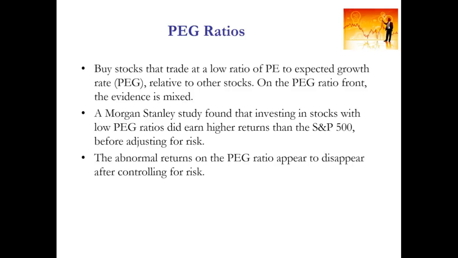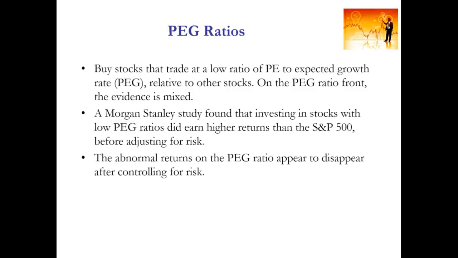So starting with the PEG ratio first of all. An investment strategy using PEG ratios is one where you screen stocks based on the ratio of their PE ratio to expected growth. Now if we think about the PEG ratio, what that is the PE ratio on the numerator. That we know is a measure of the value of the firm or whether a particular stock is cheap or not. On the denominator, we then have a measure of the growth of the firm or the expected growth of the firm. So where we have a low PEG ratio, it means we've got a stock with high growth prospects yet low price. So that is a stock that has growth at a reasonable price. This implies that passive growth screeners will buy stocks with low PEG ratios.